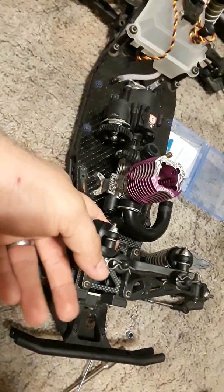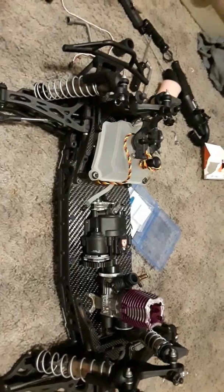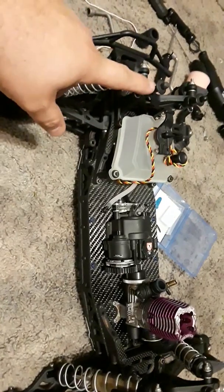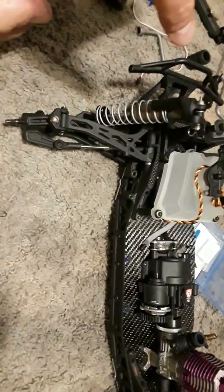I've been working on this for a couple years now, but church, kids, and kids' sports have kind of put me off of it. But I was going to run Mugen towers with the Losi 8T 3.0 shocks. It was a great setup. But I think this thing is turning out very well.